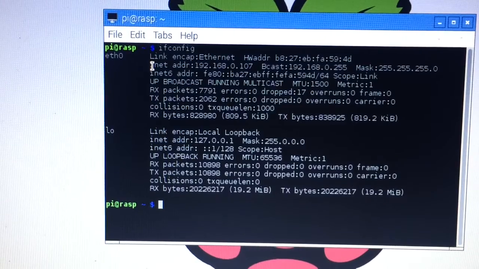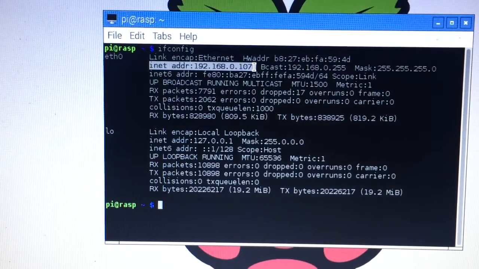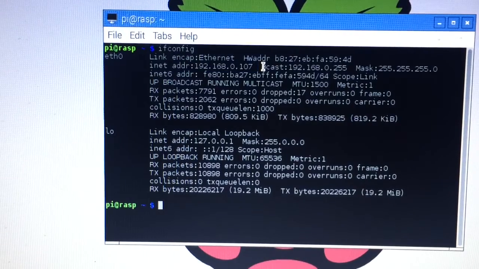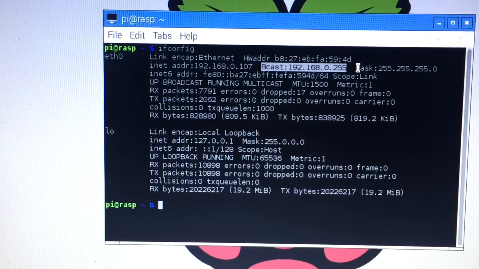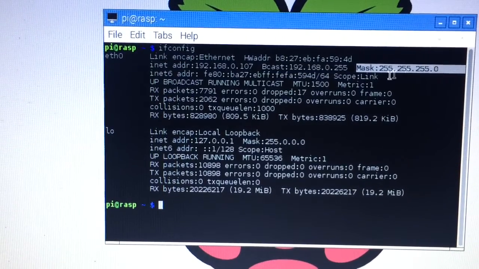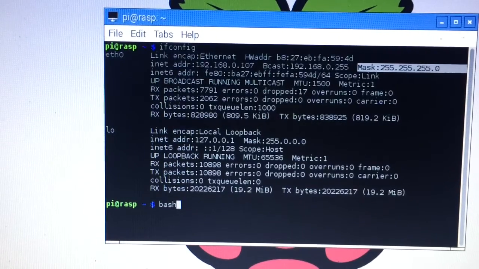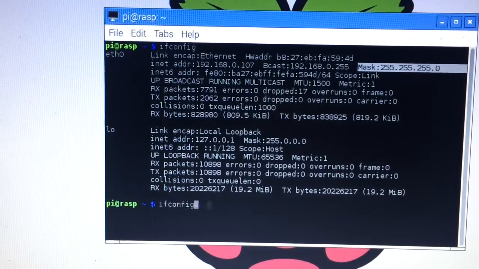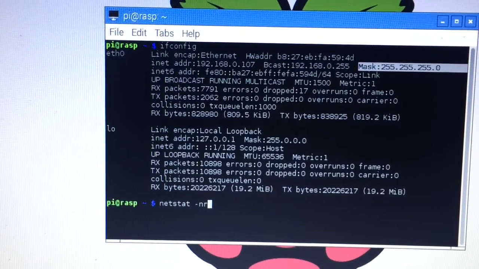First, write down this inet address, then this bcast, which is broadcast. You will need this mask also. After writing all these three things, type in the next command, which is netstat -nr.